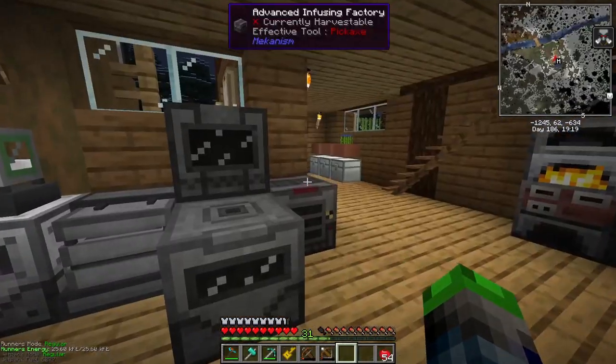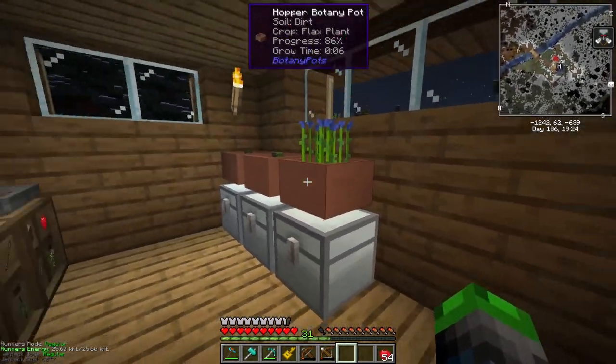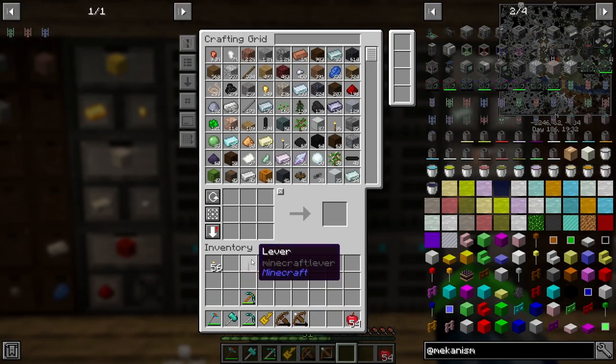So maybe another day we can set up a bunch of these pumping into one big storage drawer with max emerald upgrades. And that will be where we get all of our string from and all that. It could be really cool.